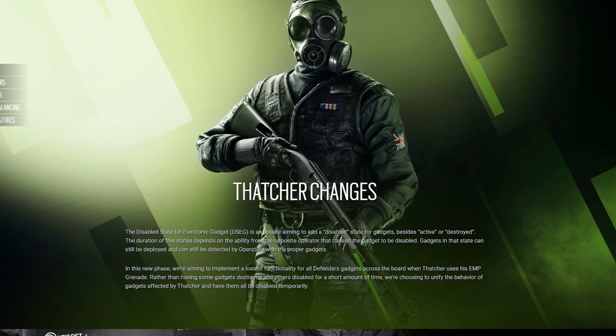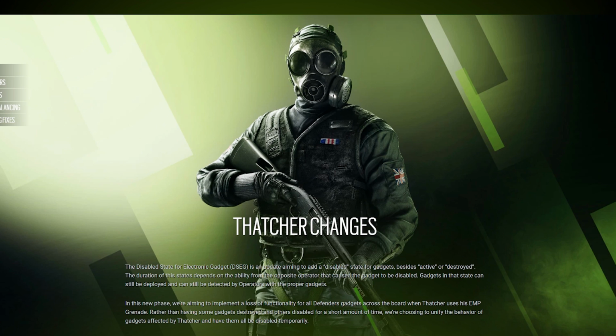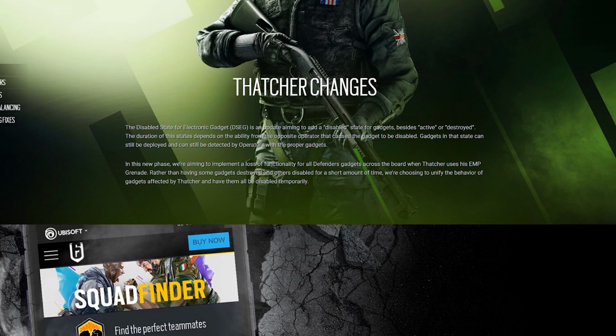Then we've got Thatcher. Now, I've already got a video up on the Six News channel, which goes over the blog put up by the developers, where they explain all these changes and why they're doing them, because this one's a massive one. Basically, every single gadget will now be disabled by the EMP, not destroyed. And it's going to be a huge change. I don't know how it's going to play out for him in the long term. I need to play with him for a couple of weeks and see how it works.